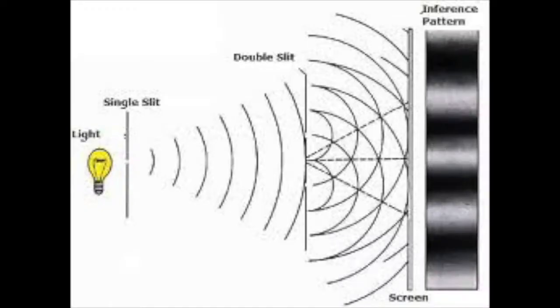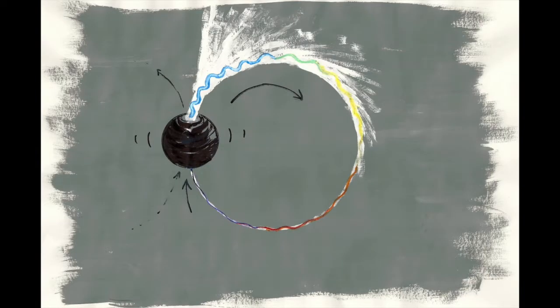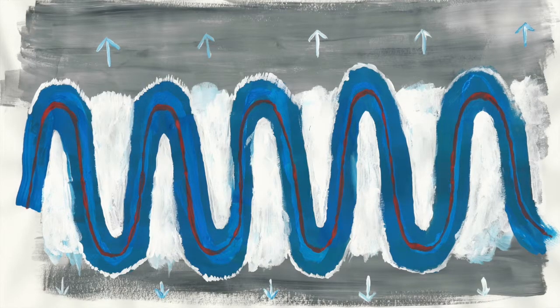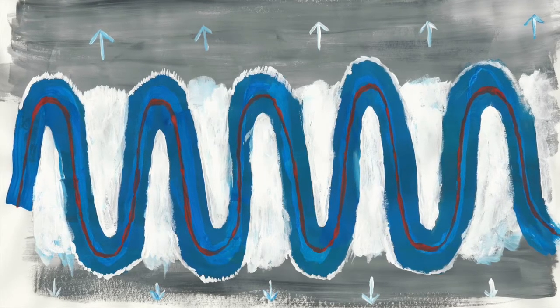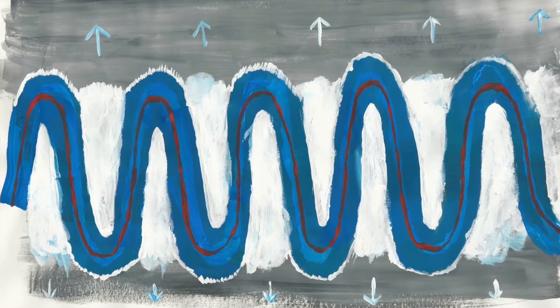The beam of light shot out towards the double slit wall was outward balancing energy. Although outward balancing energy can be regulated to move in one direction, the particles carried in the waves still emit light outwardly in all directions. The waves carry the particles as related throughout this entire project.